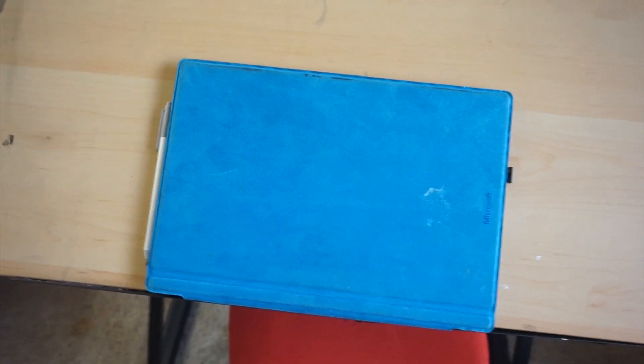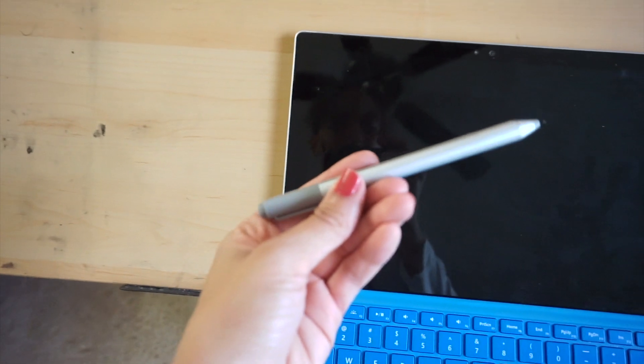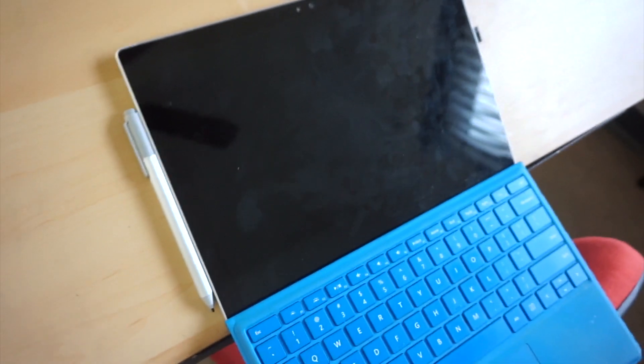It's a little small for my liking when I draw on it. Here we have this little pen — it's pretty nice for drawing. Things could be better but for now, since I don't have money to drop on a Cintiq or anything like that, it's really great for when I want to draw directly on the monitor.